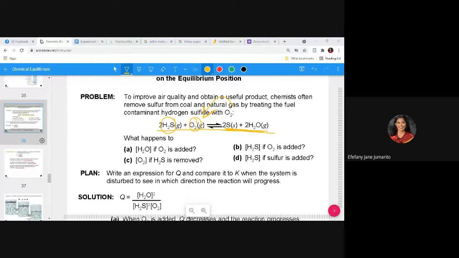So what will happen? Well, there will be many oxygen that can react to your H2S, your dihydrogen sulfide. Therefore, mas paspas imong reaction, mas mopaspas ang imong reaction, and then what will happen, mas dali makonsume imong H2S because daghan kayo ang imong oxygen to react with. Okay, so that's it. Mugamay ang imong H2S, and then the reaction will proceed forward or backward.